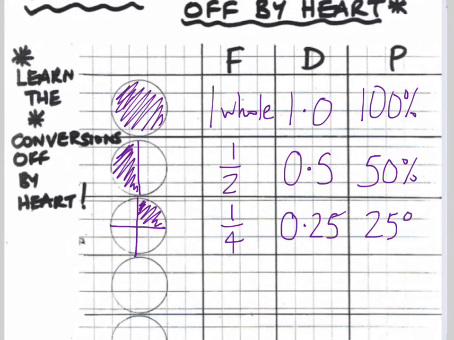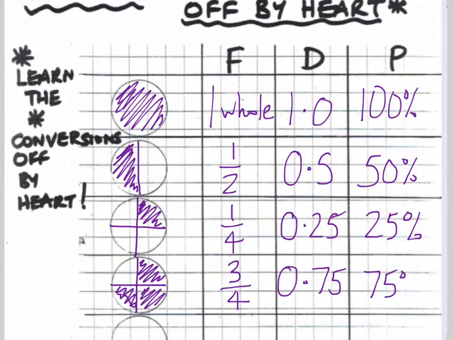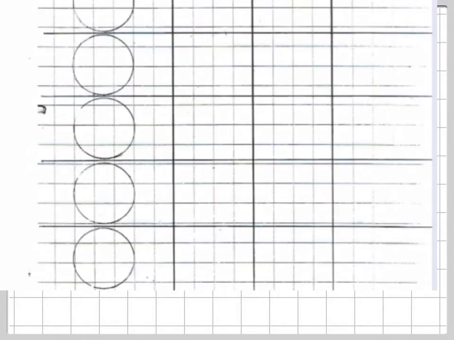So it's 25%. And then finally, for this top section, I'm going to cut into 4 equal pieces again. I'm going to shade in 1, 2, 3, and that would give us 3/4. So as it's 3 times as big as 1/4, it's going to be 0.75 or 75%. So moving on to the 4 circles at the bottom, let's do something slightly different here. For the first one, I'm going to cut it in half down the middle, then cut it across into 4 equal pieces, and I'm going to carefully try and split each one.